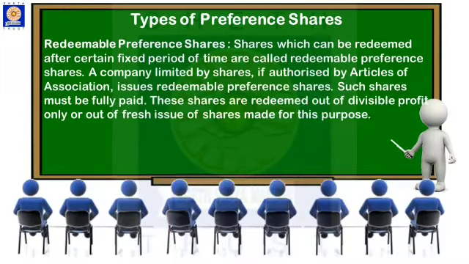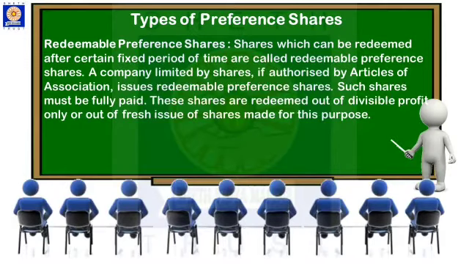So, redeemable preference shares are those preference shares which are redeemed or paid back after a certain period of time. Before paying back, the company has to follow some procedures and rules. Out of them, one rule is that preference shares should be fully paid up. To redeem the preference shares, the company can use its accumulated profits, that is reserves, or a company can raise capital through equity shares and pay the preference shareholders out of a fresh issue of shares.